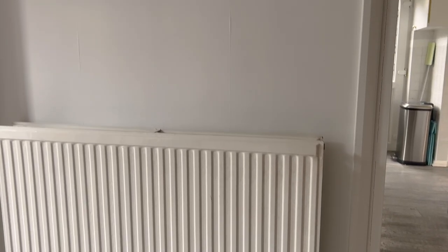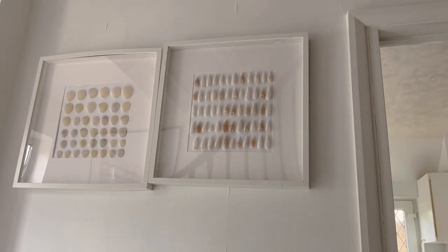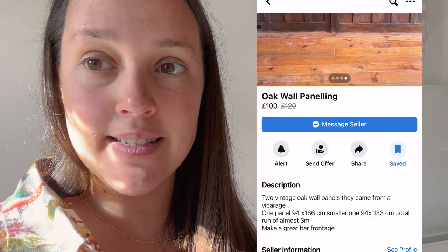I started looking at this spot and I really overlooked this a lot because there's an ugly radiator and it's just a bit of a weird spot. But I've been thinking, what if I covered up this radiator and found a way to remove it from my life? Didn't think much of it, but then I went on Facebook Marketplace and I saw something. I saw this oak paneling. There's only two pieces. I don't know who could use it for what. If there was a bunch, you could use it for a room, but there's only two pieces, unless you were replacing them and had exactly the same ones or something.